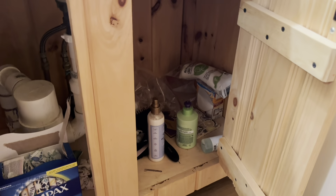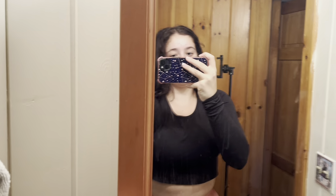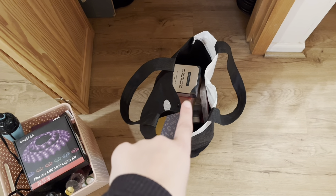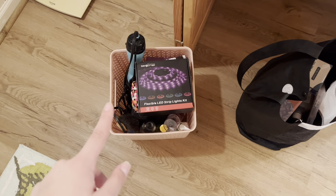Alright, so this is under the sink — there's not really a rhyme or reason to what's under there. Then kind of the same thing in the mirror cabinet, and then I have this whole other place to put stuff. This is all nail stuff, which will be helpful for a future video, and then most of this is other bathroom stuff except for those LED lights, which I'm going to take out. But yeah, that's what we're working with right now. I want to give everything a cohesive place to go because I feel like everything is just kind of scattered all over the place.